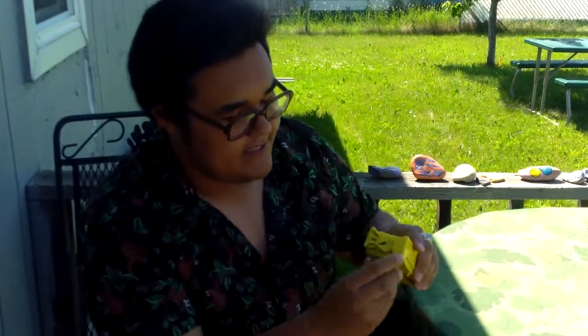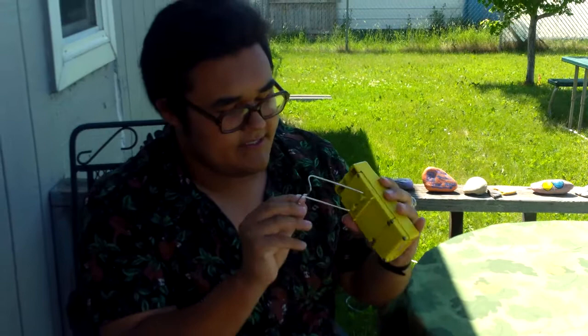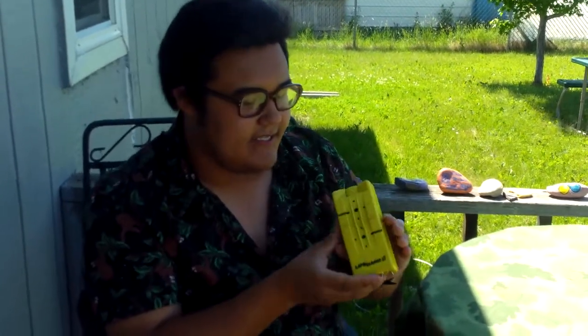You can see it's got holes on the front to let the sound out, and here are the main knobs — it has Off, On, and Arm. Here's your belt clip. A lot of the time these things are either broken or missing, so it's really nice to see that this one is still attached.